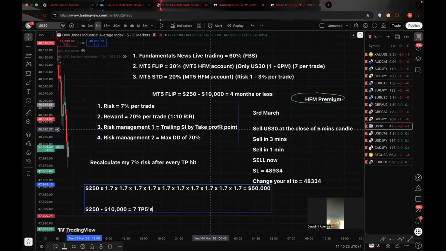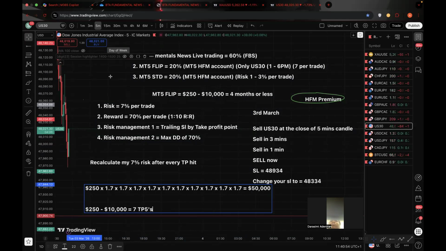The reason why I put my own at 10 TP5s to hit the target is because I know that along the way I'll have a stop loss here and a stop loss there. If you add all the stop losses and everything, it's going to take longer. It can take up to like 10 TP5s. You understand? But anyhow, this is the plan to grow your account from $250 to this one. You don't have to do all of them with the live account if you're confused.